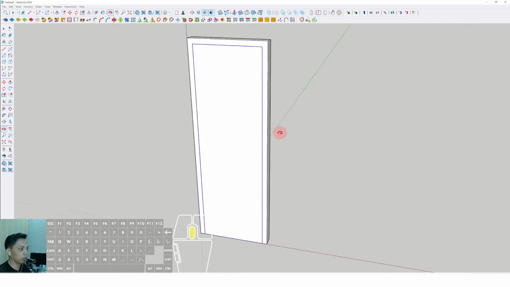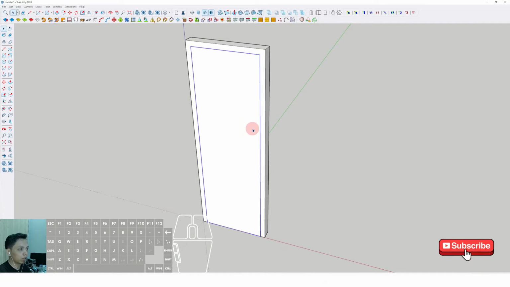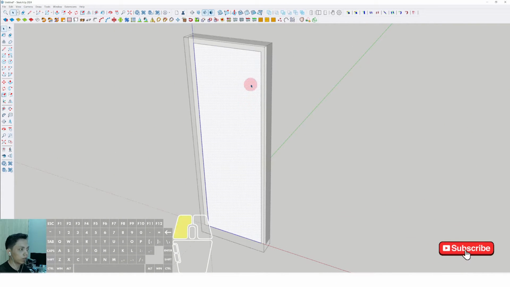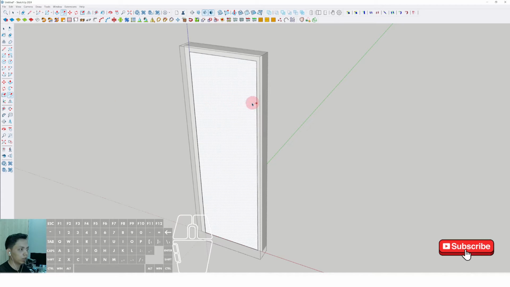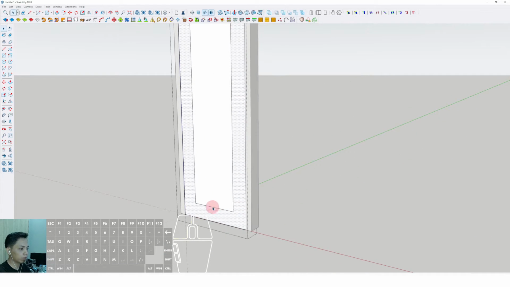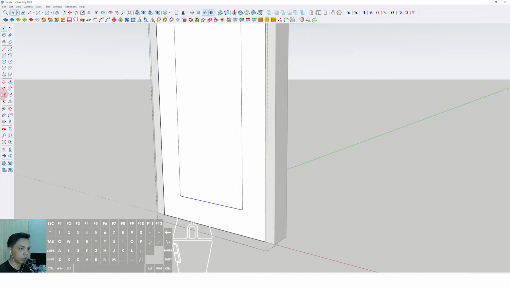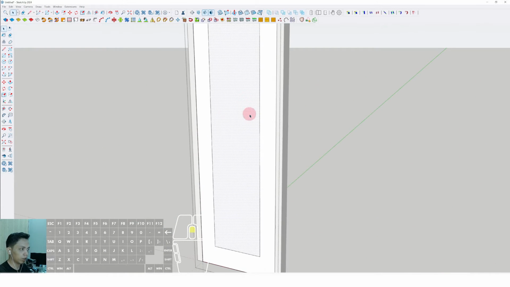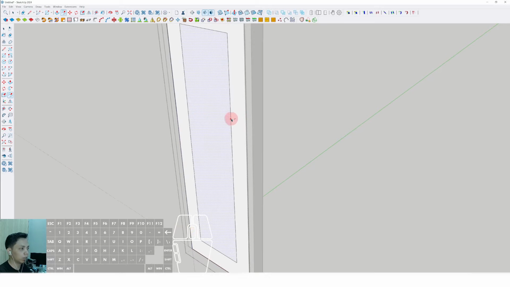And now we can make the ornament of the door to make it more attractive, to make it more impressive anyway. Then we can triple click this door leaf and offset it inside. We can offset it inside around 150 millimeter. Okay, well, now we can move it to the bottom line here. We can use the move tool. We can click from this point and move up to this point around 50 millimeter. So it will look like this. Then we can click this plane and offset it inside around 20 millimeter.